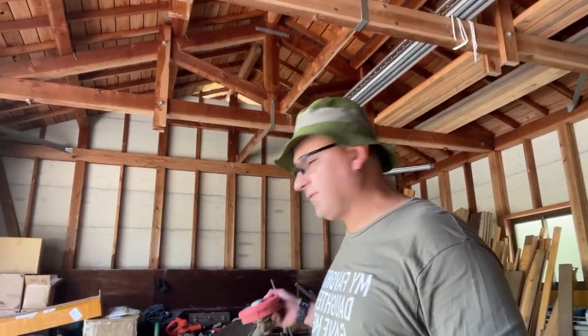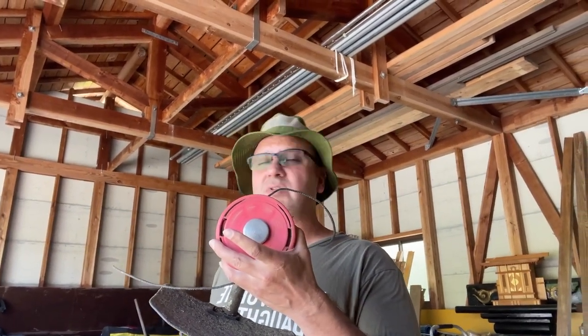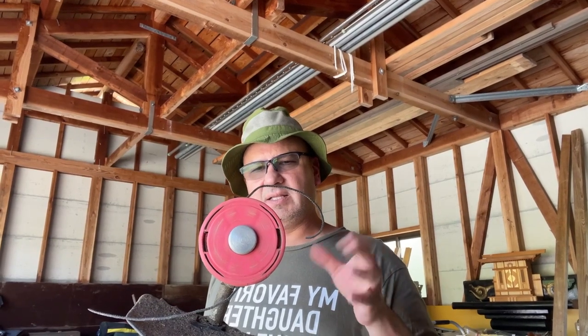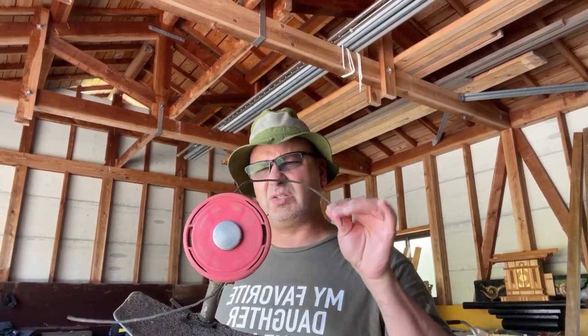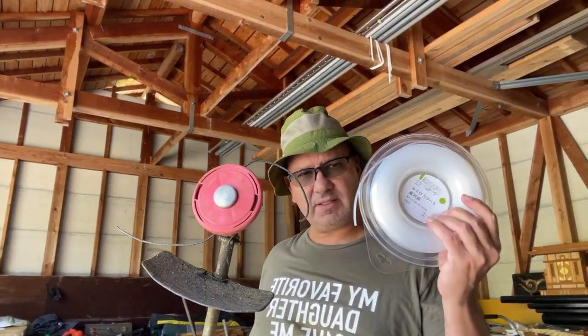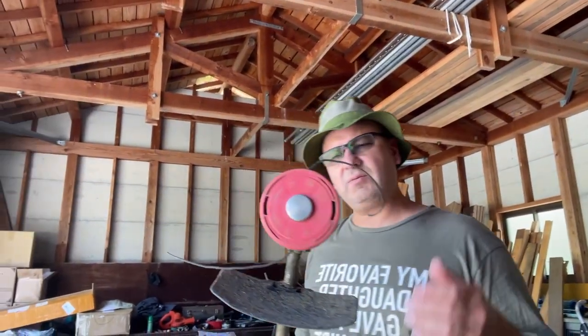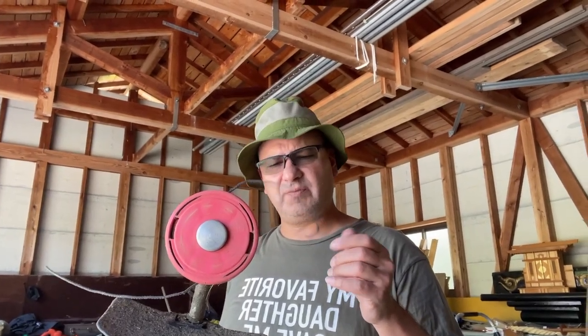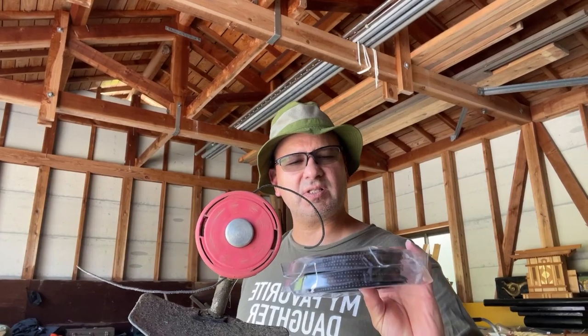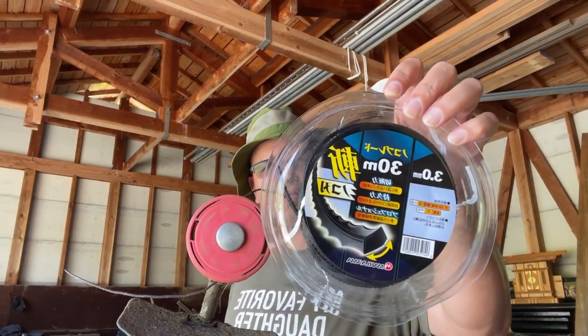So I went ahead and bought one from Napko, the local store — this one right here. This is the attachment I bought, and I bought the most expensive one I could because I was trying not to go cheap. It came with the original cord, which is kind of a white one like this. That worked well but it kind of ran out pretty fast, so then later I got this one right here.